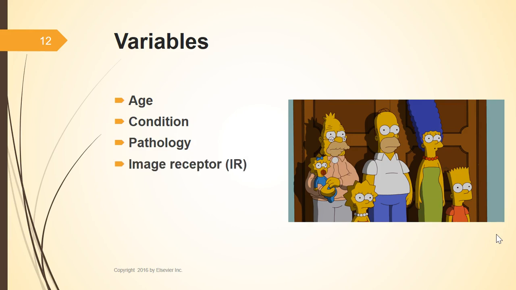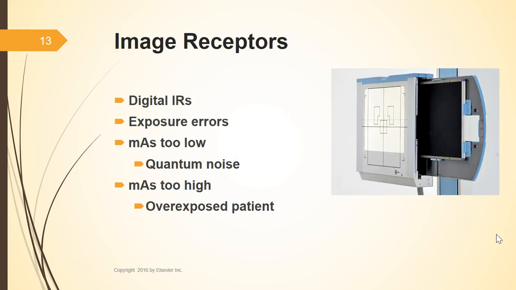With variables, you also need to know that for any given mass, an image receptor also responds differently. And that's what I was talking about. Now I'm going to talk about how mass changes with image receptors before we go any further. So with image receptors, for example, mass does not control the amount of brightness that's displayed within a digital image. So right here, I'm talking about digital.